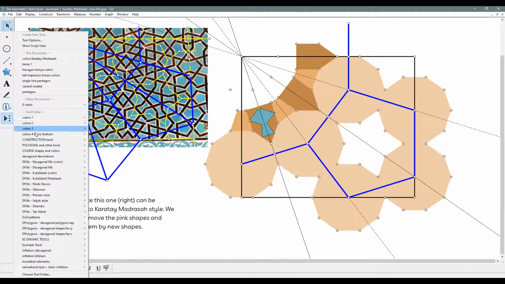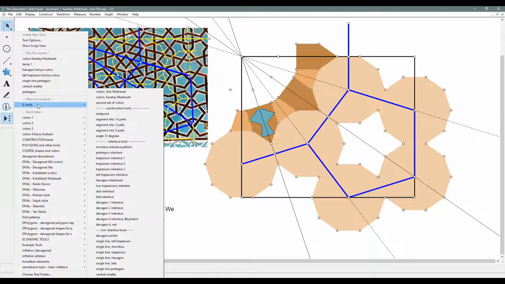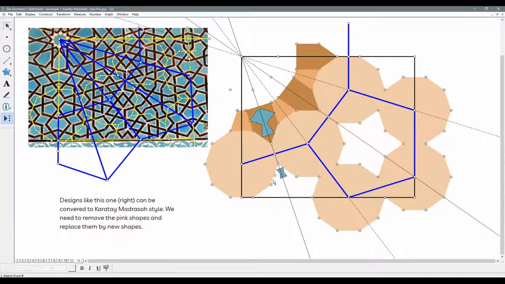First, what are we filling? Yes, okay, single line rhombus. So we had a rhombus here, and of course we need to put it here. So we just use the rhombus here, and the same way we use the rhombi.